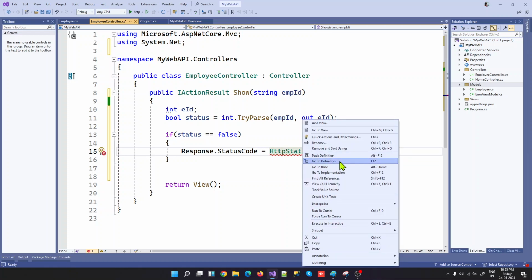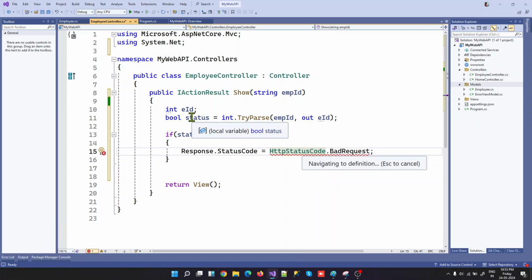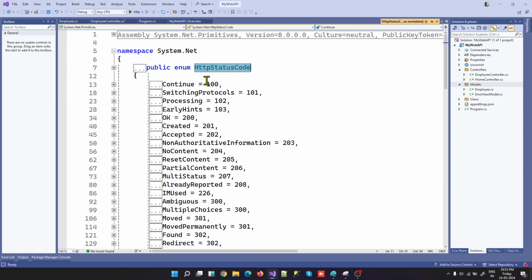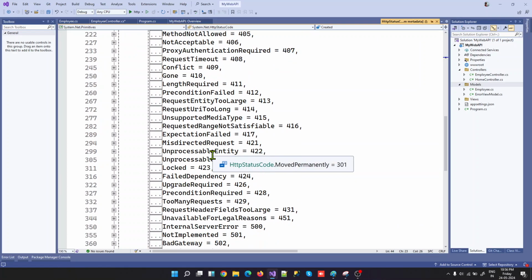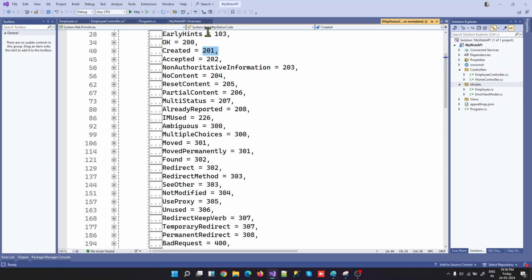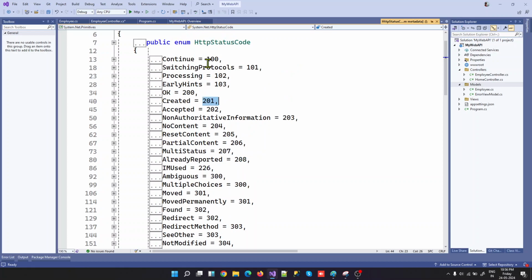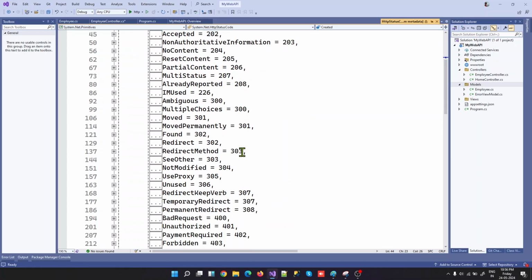You can just go to the definition of it. You'll find all different kinds of error codes. You see, error codes, I should not say error codes, they are response codes, right? Response codes. 100 is continue, there are a lot of them. 200 is okay. This is the prettiest response code we might expect from the server, okay? But apart from that, we have got 201 created, accepted, a lot of codes. To be a good API developer, you must at least know a few of them, right?